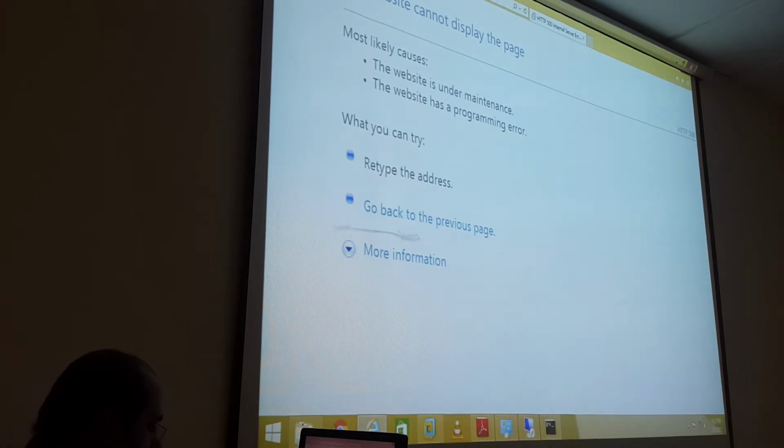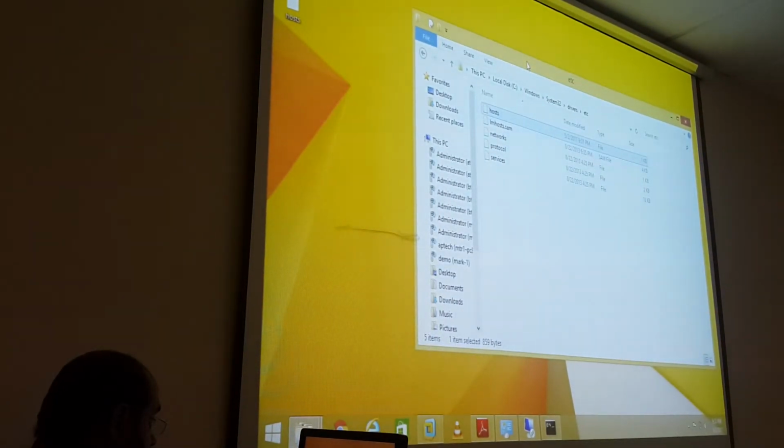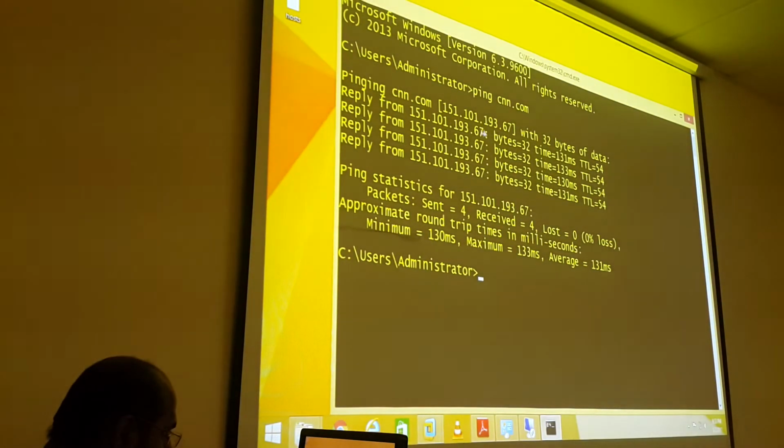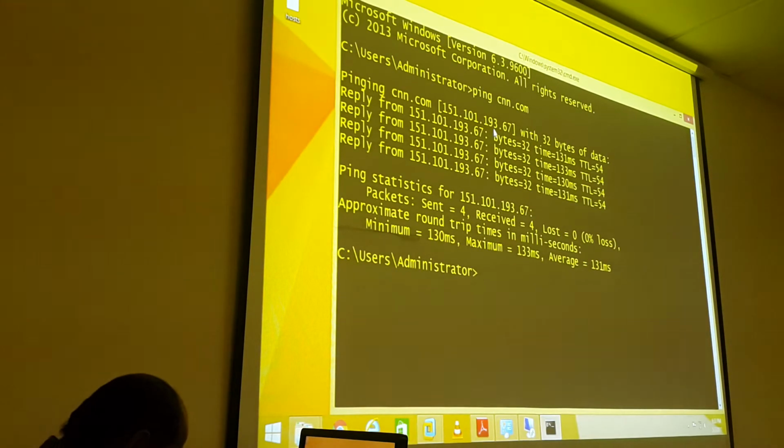I think I did not add this properly. It's not going to Google, but maybe it's not the right IP for CNN. Maybe they use different IPs. This may be a gateway IP or something like that.